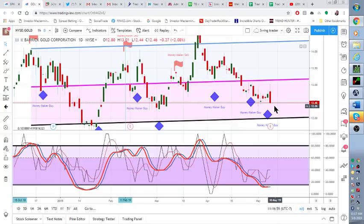Now we're planning on keeping GOLD for at least through the end of this year, if not for an entire 12-month period of time. And what we're going to show you here is how you can make between 0.5% and 1% a week, selling calls against it, and then abandoning those call options when the price is moving in our direction. And that way, you can rinse and repeat later and get a higher basis while you're driving your cost basis down. So now that you've done that, we looked at this thing here.